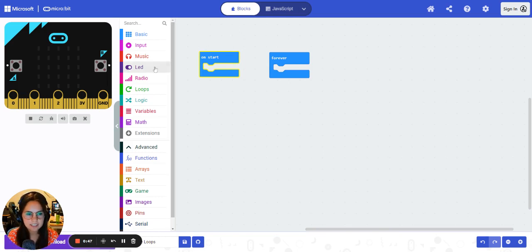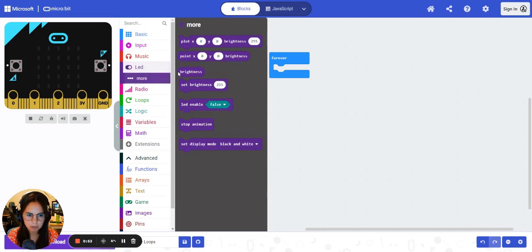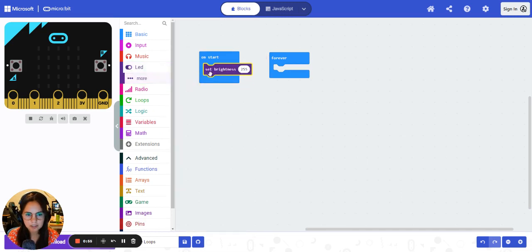In this case, I will play with the LED section, which is purple, go through the more options, and set the brightness to 255. On MakeCode, 255 is the highest value for brightness of LED and also for sound. So, with 255 the highest and 0 the lowest, I will play with it and put 136.